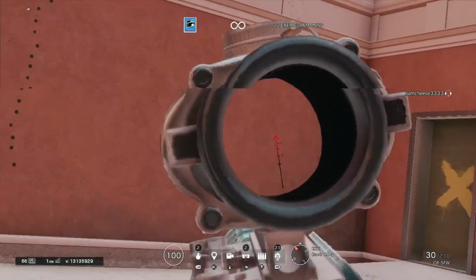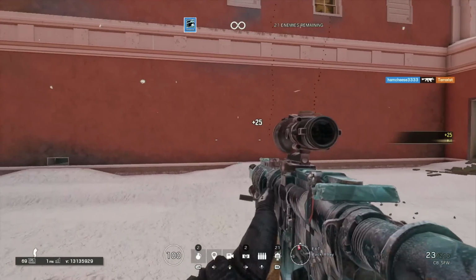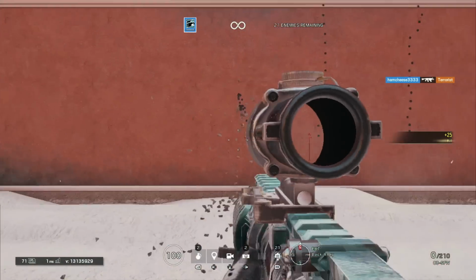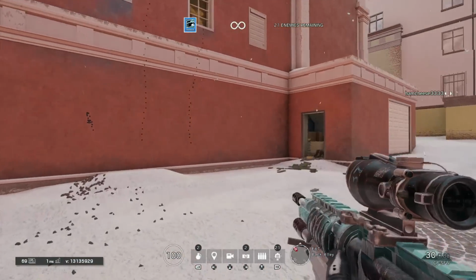So how we're going to want to counter this or control our recoil is to pull down and to the left, just a little bit. First things first, pull down and to the left. Obviously, this is a lot better than this. Not every gun is the same, right?